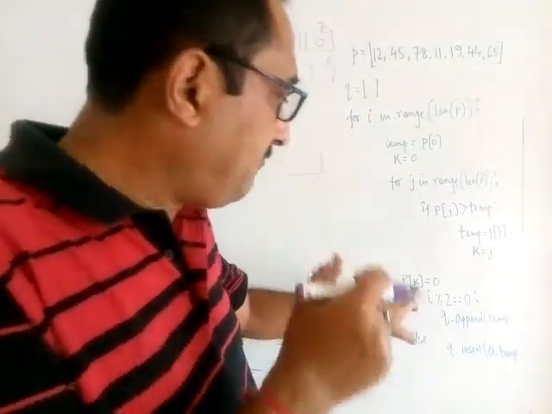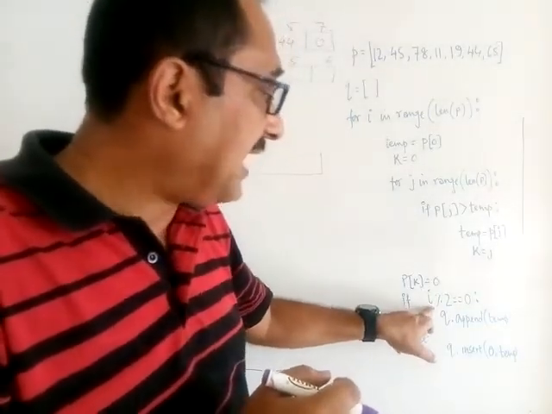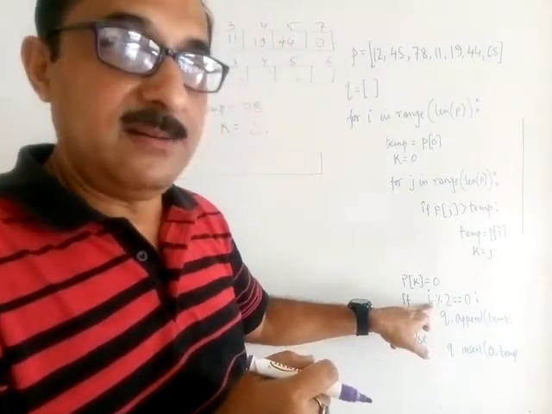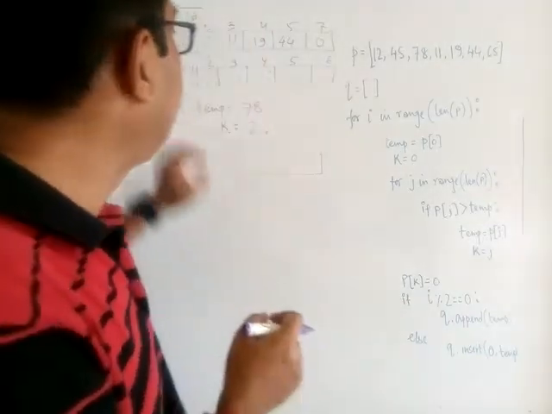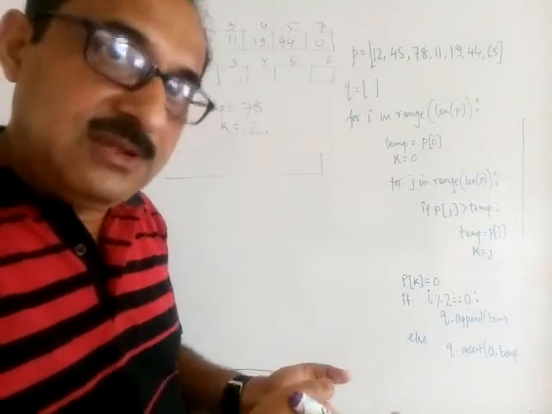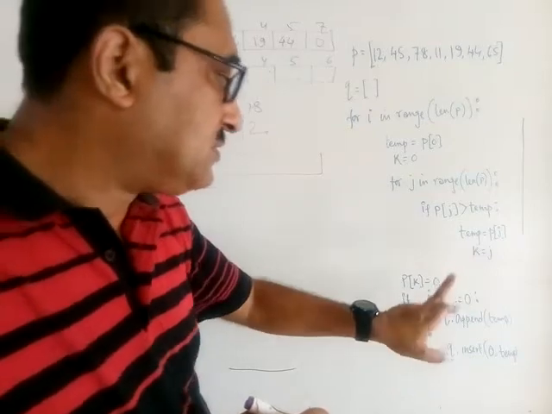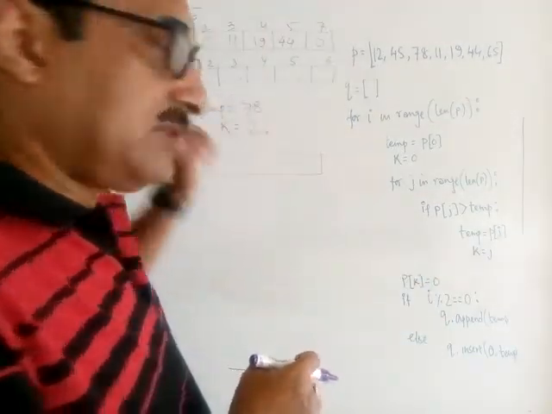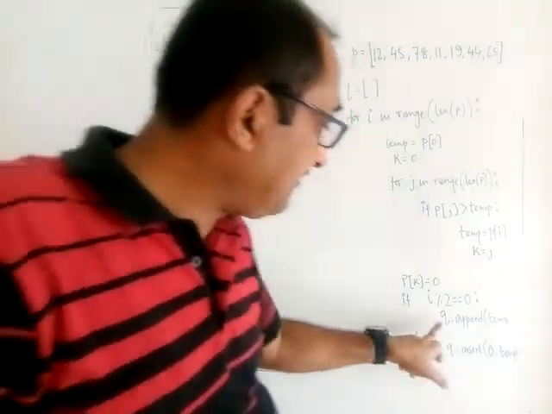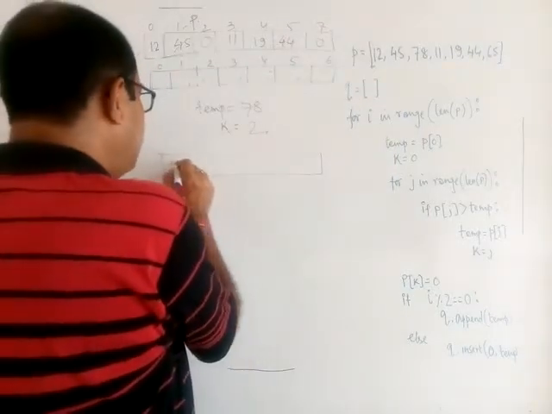Look at this. If P[k] is equal to 0, I made it 0. Then I check if I % 2 double equal to 0. That means if I am talking about an even term, so when I will be 0, 2, 4, 6, etc. And when I is 0, then also this will be 0, right? So when I equals 0, that means I am talking about my first instance, okay? At the first instance, what I have done, look at this, I did q.append(temp). So 78 will be appended here, 78 will be here.